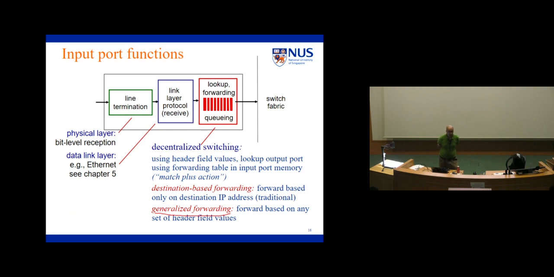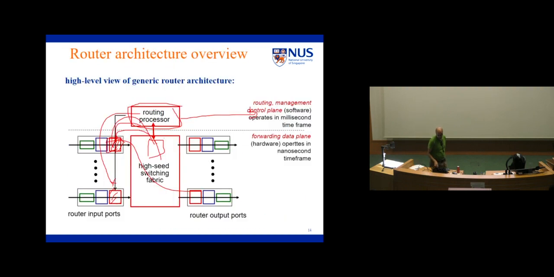And in the old days, addresses used to be 32 bits. With 32 bits, how many possible addresses do you have? 2 to the 32, which is roughly 4 billion. So if you were to do a naive approach like I did, where you had 1 row for every IP address, your table would have 4 billion entries. And that table would have to be recreated in every one of these input ports, so every input port would have a table with 4 billion rows.